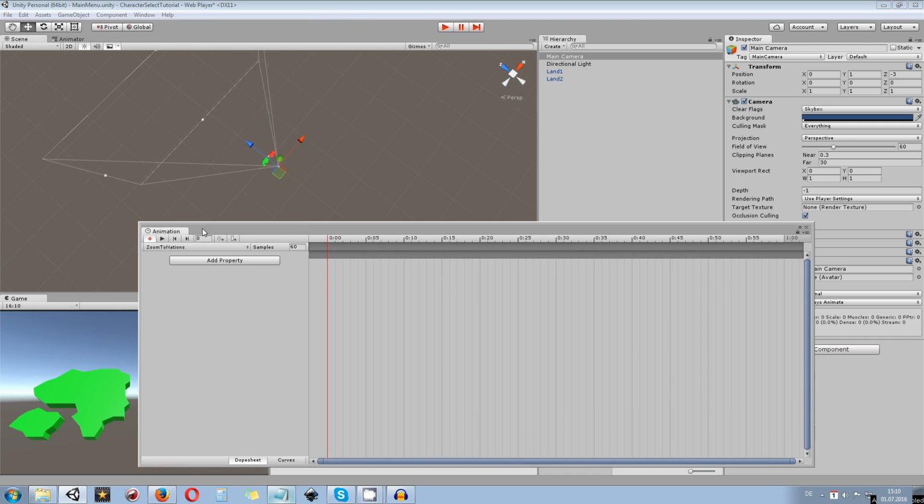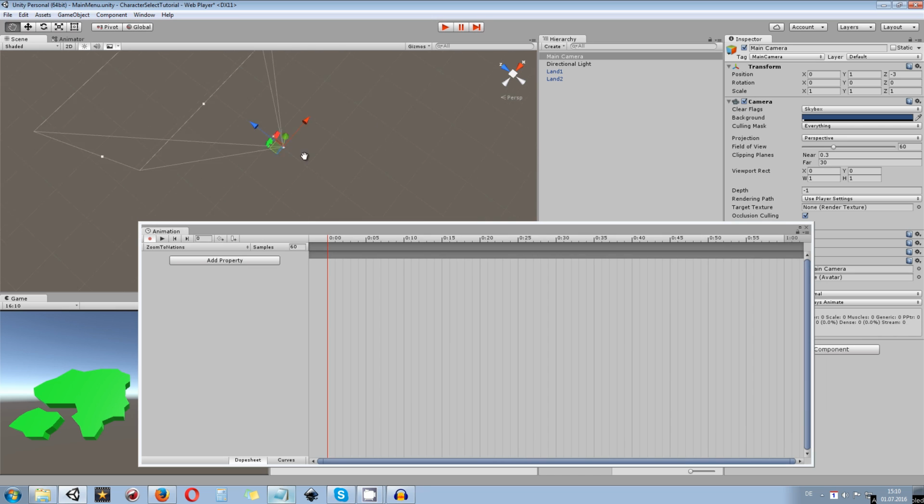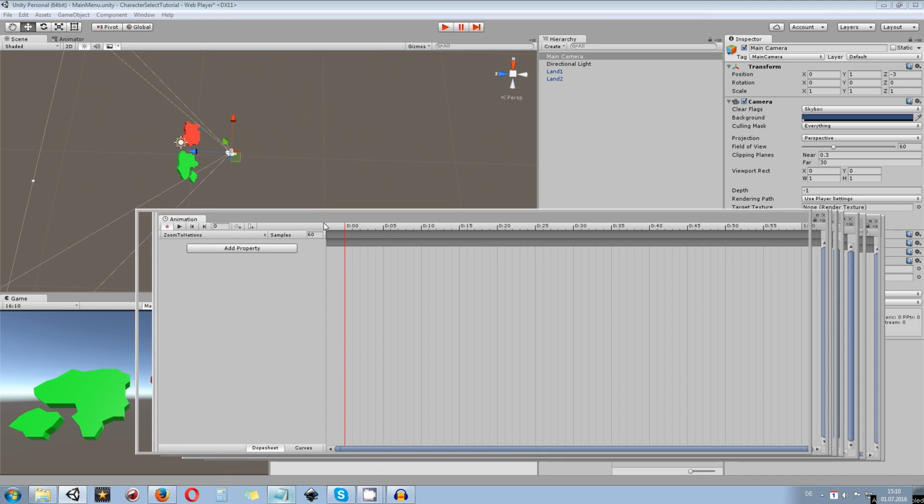So now the record button is going to be active and I can drag around everything I want to. And since this position is going to be my goal position, we have to change something later on. So what I want to do is, at first I could add a property of transformation, or I go to a point where I want my animation to go to.